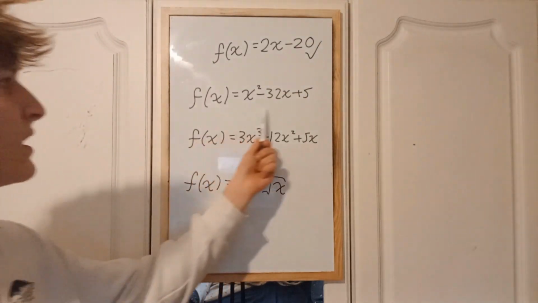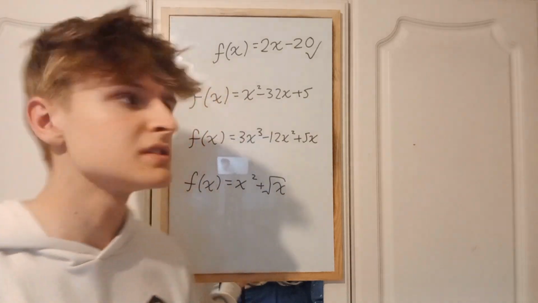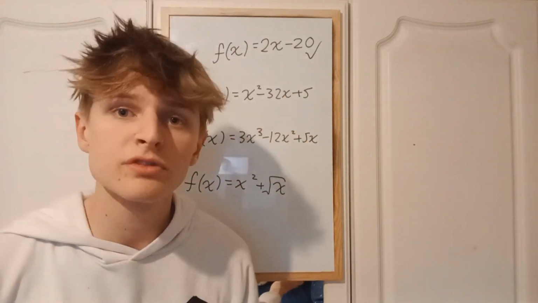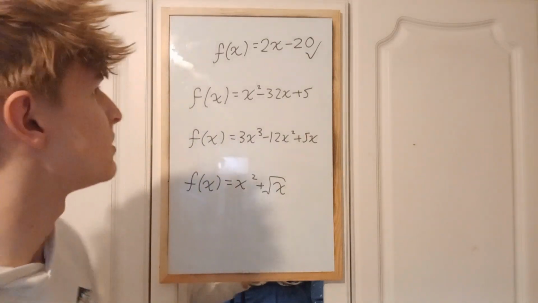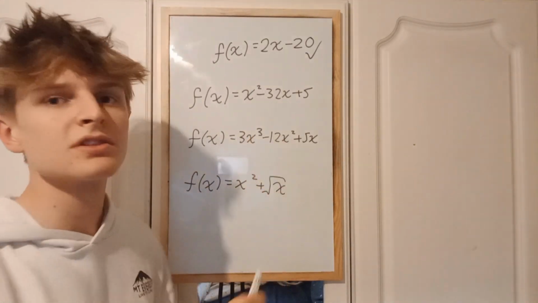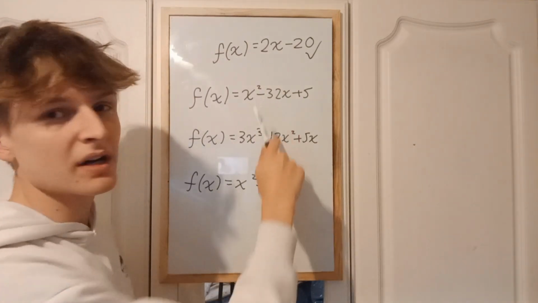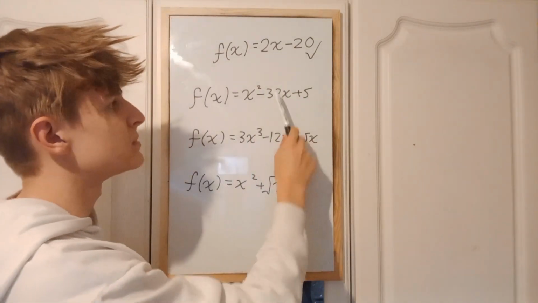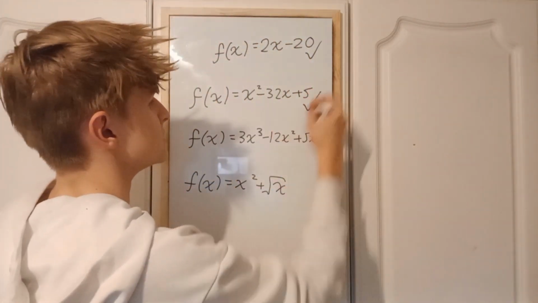Now this one here is a bit more complicated, right? This squares your input, which can introduce some funny stuff, and then it subtracts 32 times your input plus 5. Now you can check for yourself that this is definitely still a polynomial because you've got your input raised to a positive integer power here, squared, and then you're minusing 32 times your input raised to the first power. So all the powers are positive integers, so this is also a lovely polynomial.